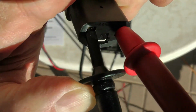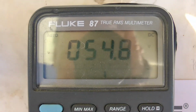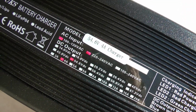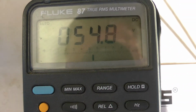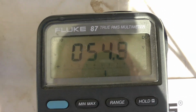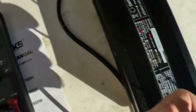Okay, so through trial and error, I figured out which one's positive. It's the one on the right side as I'm looking at it. I've got my red probe going into that one, the black probe going into the other. On my meter, I'm getting 54.8 volts DC, which is good. A fully charged 48 volt battery will be 54.6. This one will actually charge it a couple tenths higher. Hey, I'll take it. You don't want to overcharge a battery, but 54.8 is plenty safe for it. So this is a good charger. I would say this is a good charger at this point.